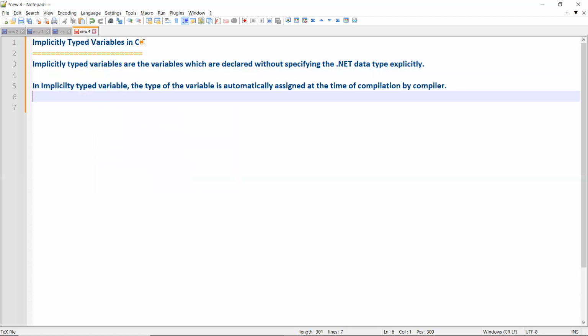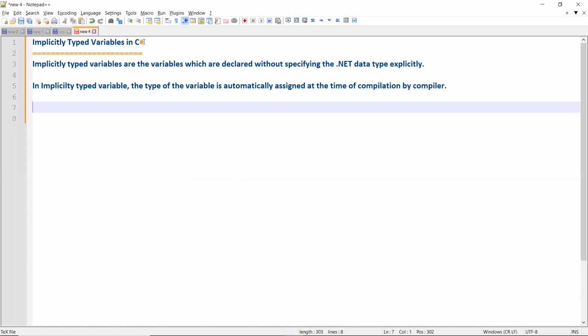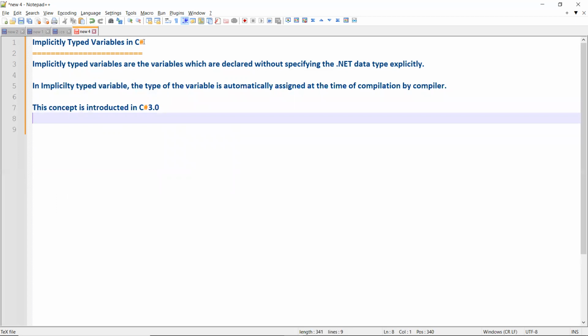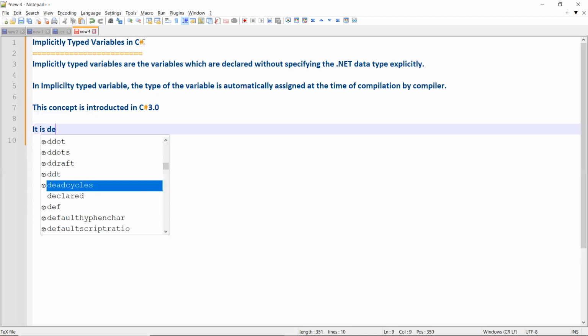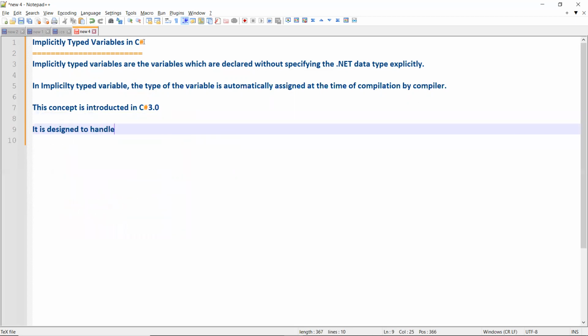This concept is introduced in C Sharp 3.0. It is designed to handle some special situations like LINQ, so language integrated query.